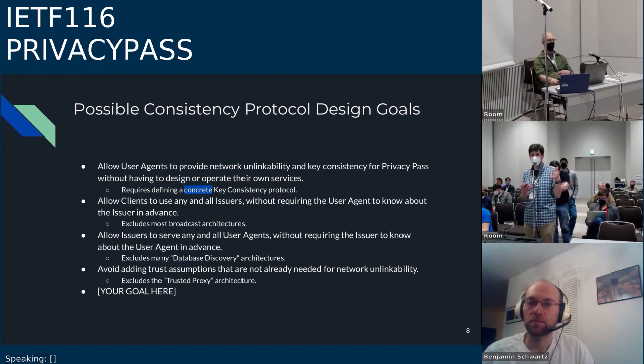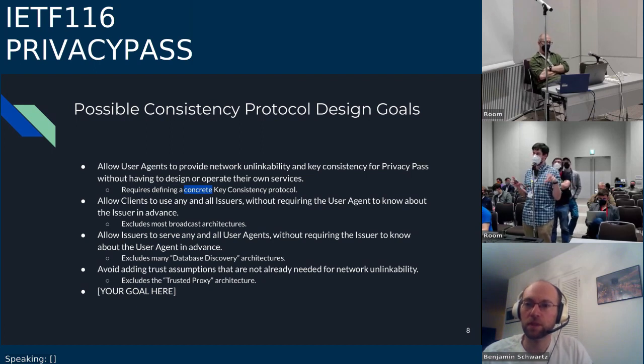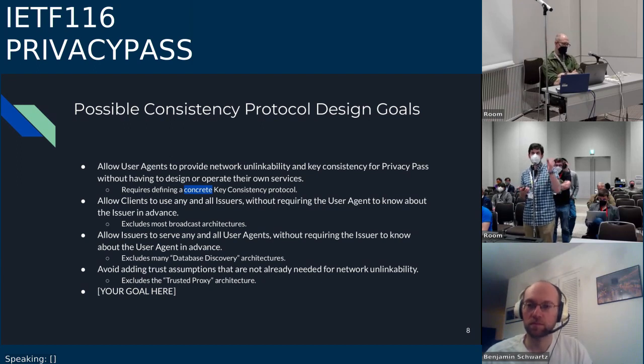Another consequence of the attester being different from the user agent, where every user agent in the world would need to build this infrastructure, is that different user agents can share an attester. If your attester is based on a CAPTCHA or your Gmail account login or something, many different user agents can share one. In that model, it shouldn't be hard for user agents to join. You already have the problem of who is going to do your attestation, and once you have solved that, you've solved the problem of who is going to help you with key consistency. So we can collapse these. And I think this helps us get the last goal, which is avoiding extra trust assumptions. We already have to have one trust assumption about how we do our attestation and who we trust to do that. Let's just leverage that relationship to solve our key consistency problem at the same time.